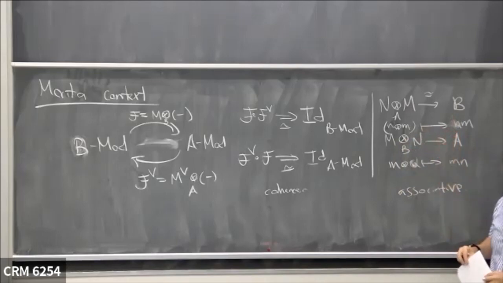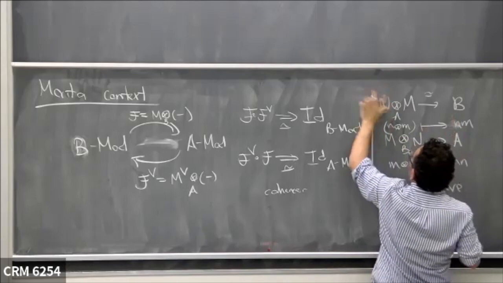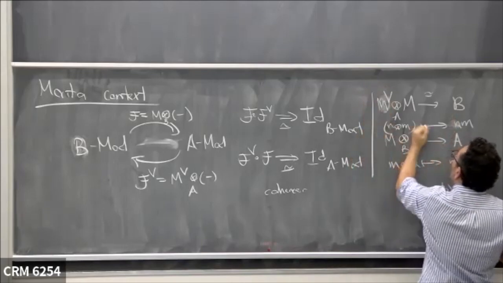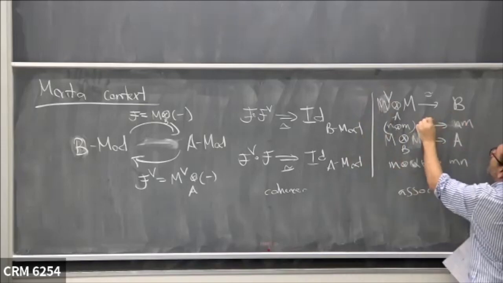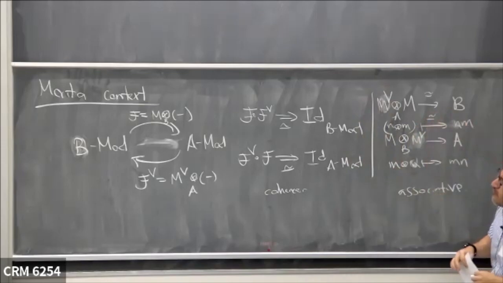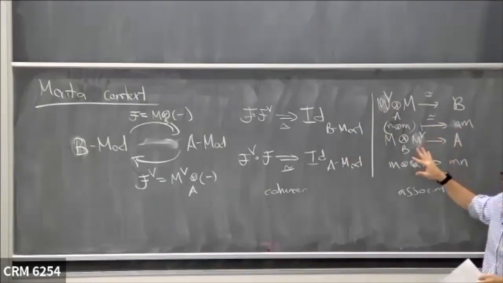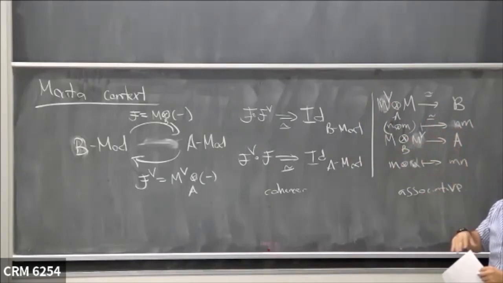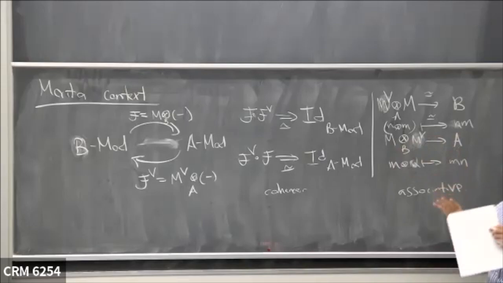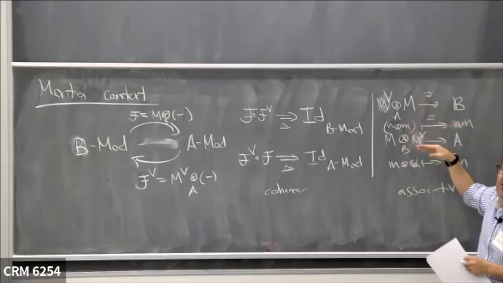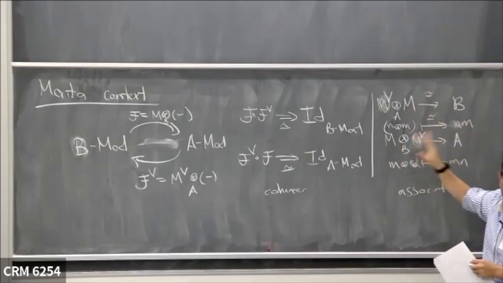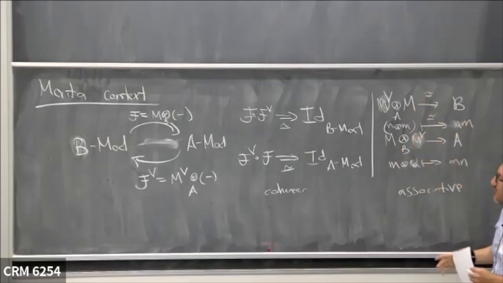Yeah, I think N is check. Oh, thank you. Yes, N is check. That is associative. So really, to be honest, this is something that people call a strong Morita context, but I won't refer to general Morita context. Always when I talk about Morita context, it's strong in the sense that those are isomorphisms. Maybe in general, you don't need that this is an isomorphism, but in this case, I will assume that it's an isomorphism, okay?